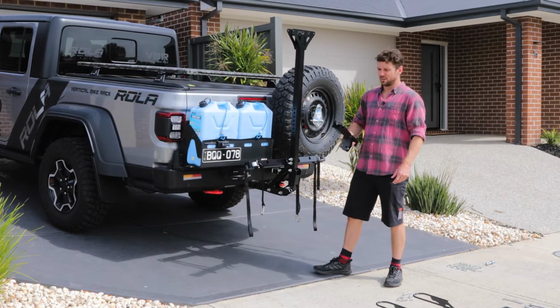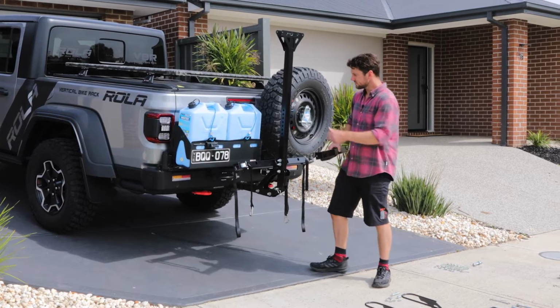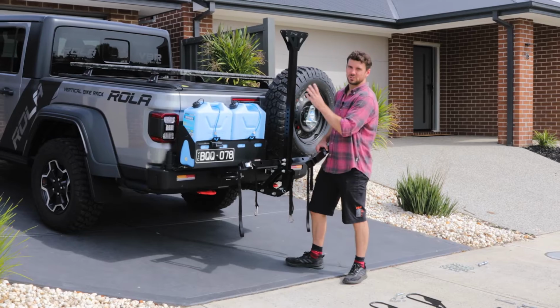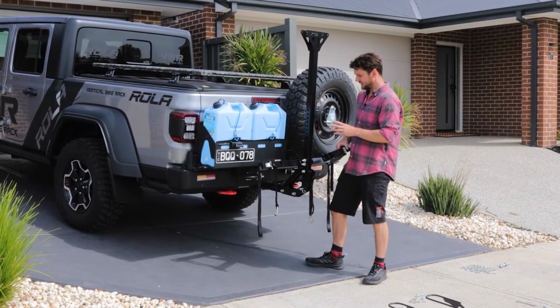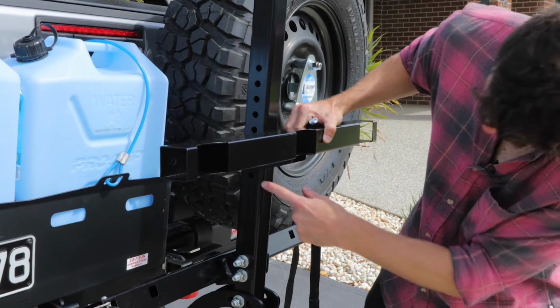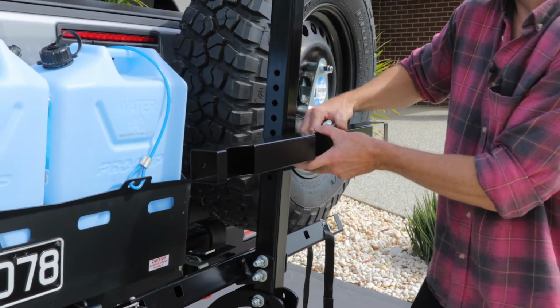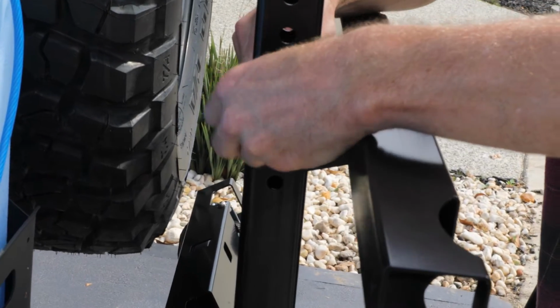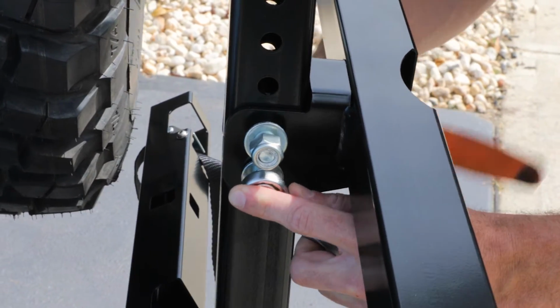Next, we'll install the middle horizontal bar. There's lots of different positions it can go in, depending if you've got shorter or longer bikes. In general though, this position with leaving one hole free underneath should work for pretty much every bike. So that's where we'll install it. We use the M12 fasteners again.